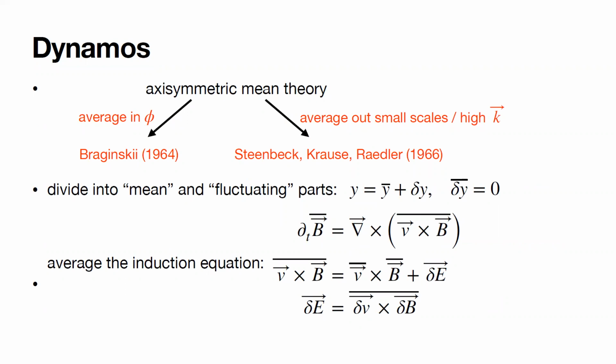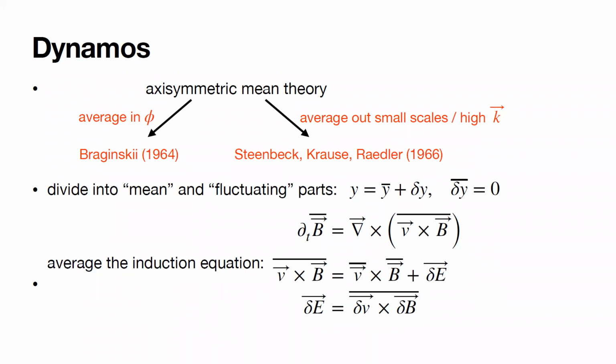So at this point, I'll just pause and say I've been sloppy talking about average and small scale, or average and fluctuations, deliberately, because really we have to think a little bit about what we mean by our small scale stuff and our large scale stuff. There are two things you might mean.